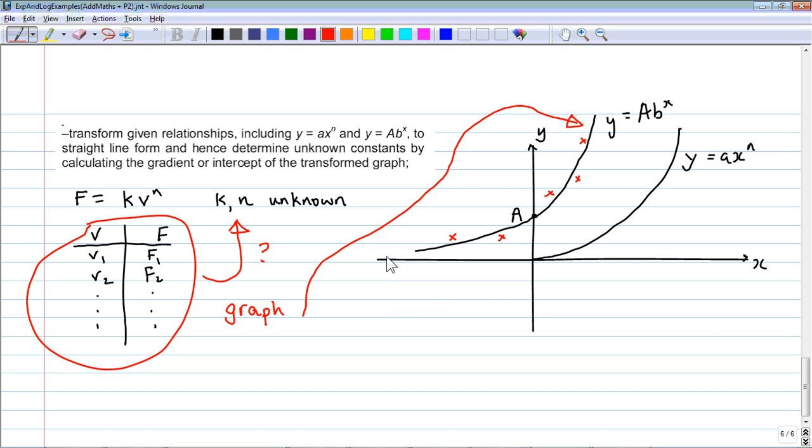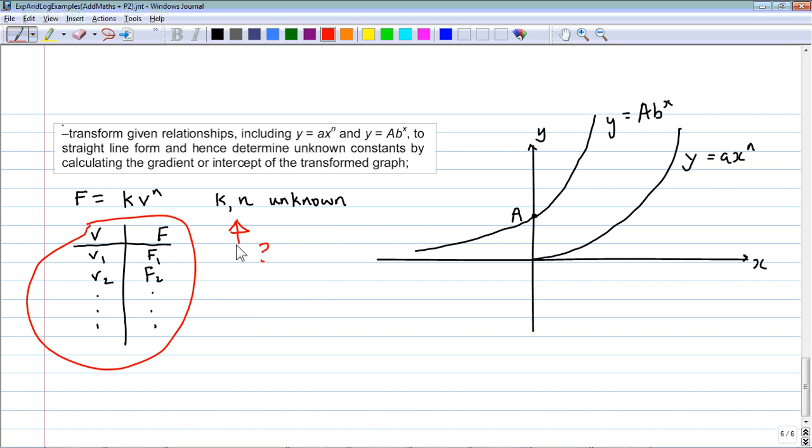So what we do to overcome this problem, and there's a lot more to this story than what I'm saying, but I'm giving you the most elementary way to understand it, is use the fact that if we take the logarithm of the equation, instead of a curve, we get a straight line. Now what do I mean by that? Well, I'm going to go back to basics.